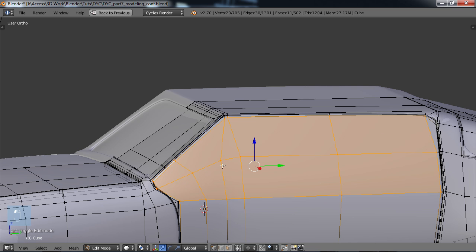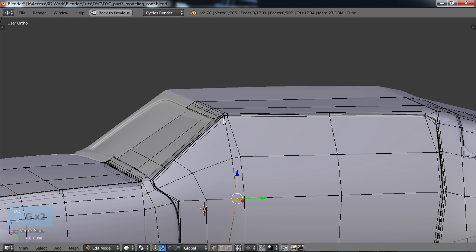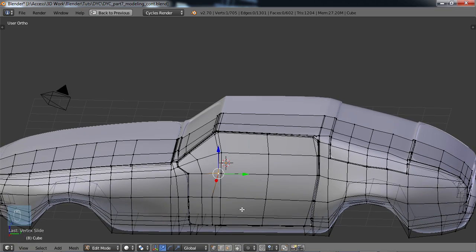So let's see if I can adjust this a little bit. Just bring that in there. Bring that down a little bit. We'll see how that looks.